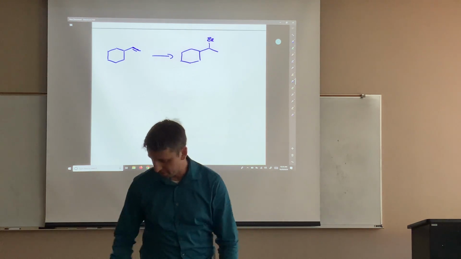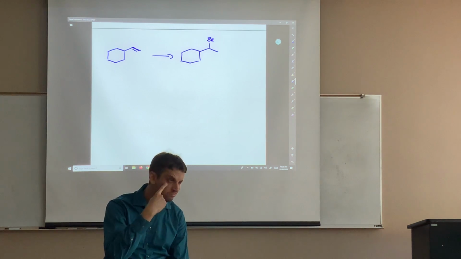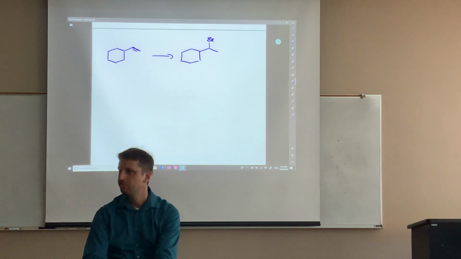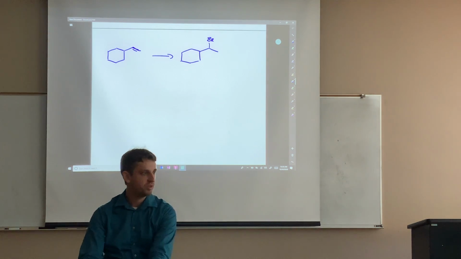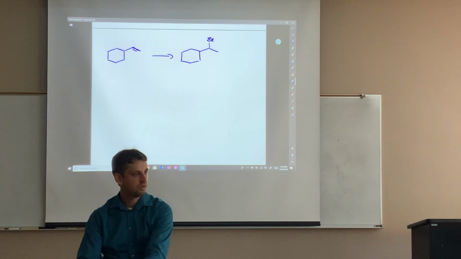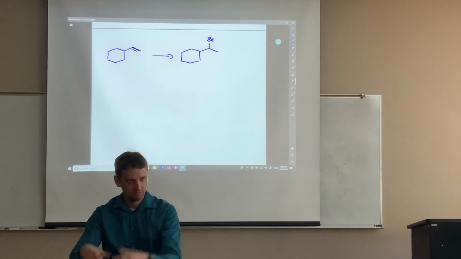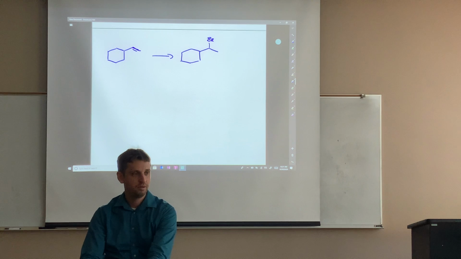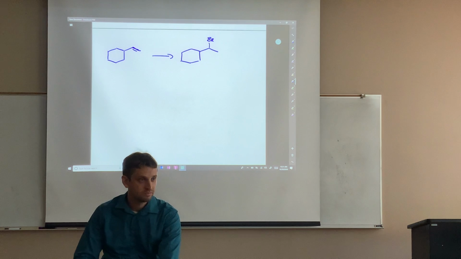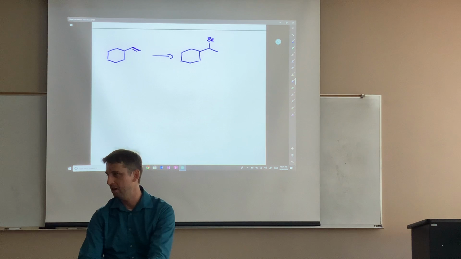Before you take the journey of even 3 steps, what's the most important thing to do? Observe, think, analyze, right? So what do we need to observe, think, and analyze here? Well, what do we need to accomplish on this synthesis? Rearrangement? Rearrangement of what? The pi bond is gone. So it's an addition reaction, right? We know we have to get rid of our pi bond through an addition reaction.